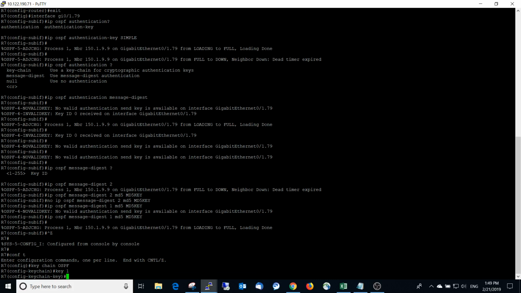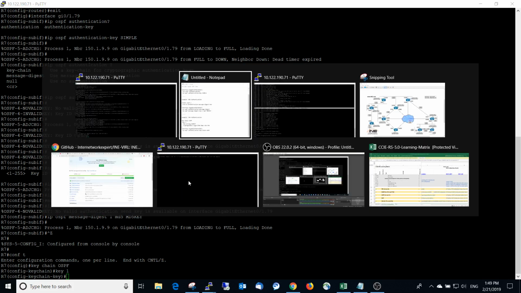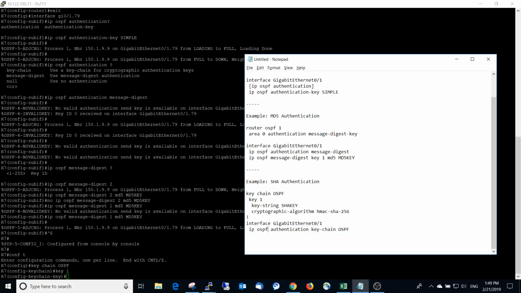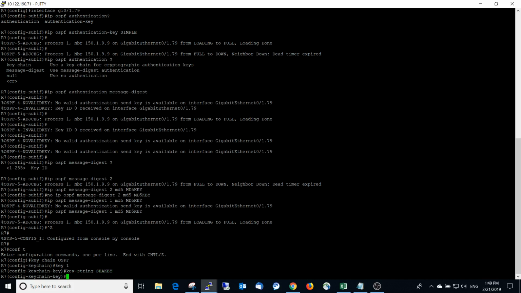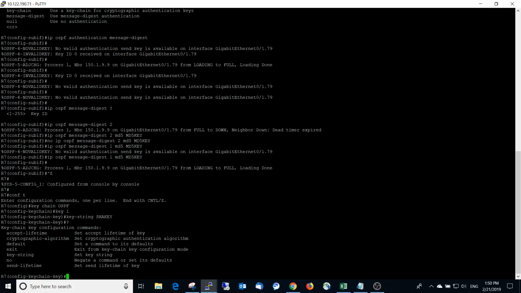And similarly with SHA authentication, the key ID and the key string must match for it to work. Okay, so then the key string, I know that looks like it's saying SHAKEY, but what I meant is SHAKEY. So key string SHAKEY, and here you define the cryptographic algorithm.